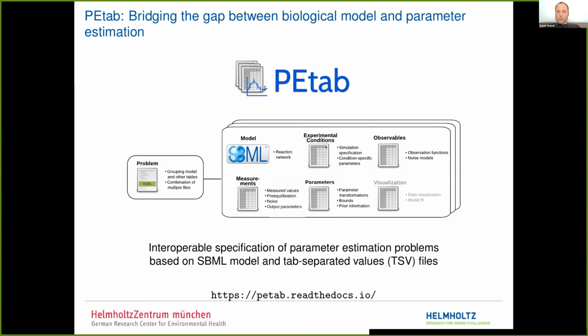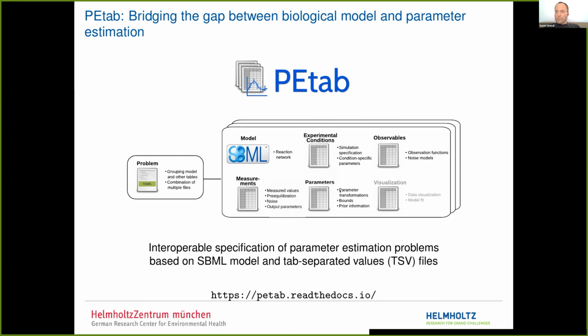Just as a brief overview, one that defines your different experimental conditions. So specific model inputs, or that lets you account for different perturbations or different environments or cell lines or something like that. Then there's a file for defining your observation model. There are measurements, your experimental data.